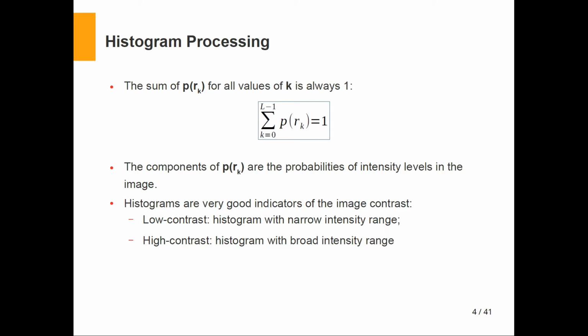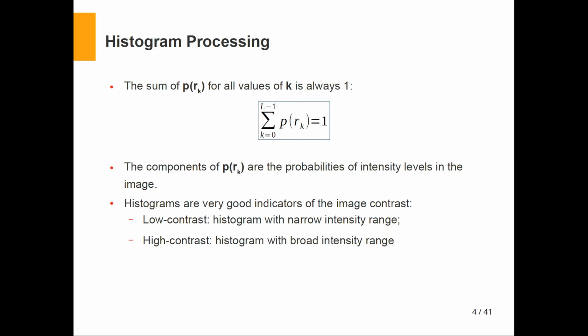One of the very useful properties is that the sum of the probabilities over the full range of possible values will add up to 1, and it is something that you can easily verify by plugging the equation for the normalized histogram into this equation. If you do the summation, you realize that they add up to 1.